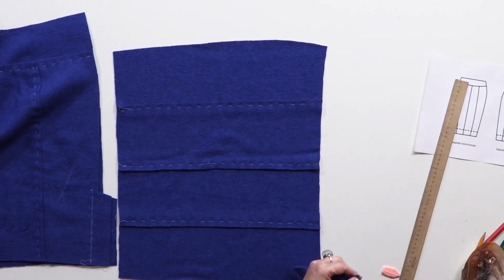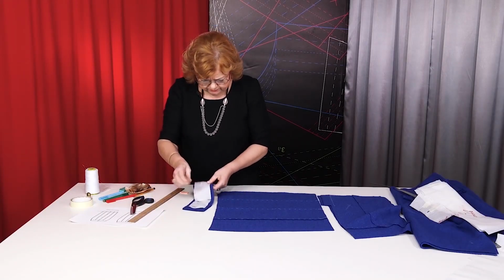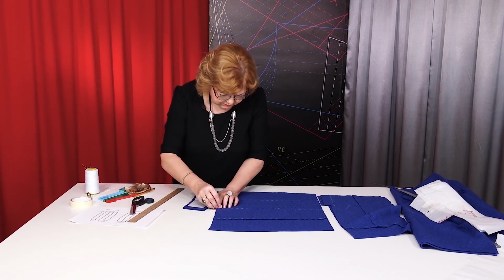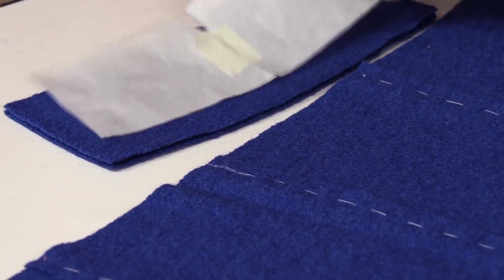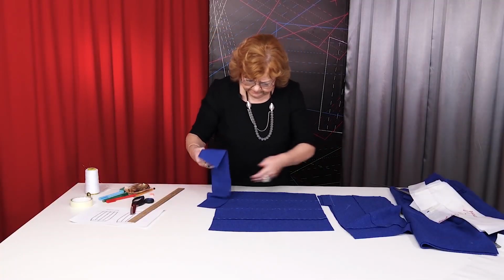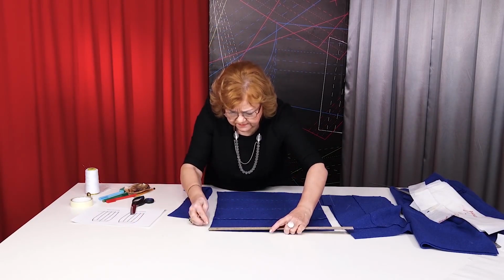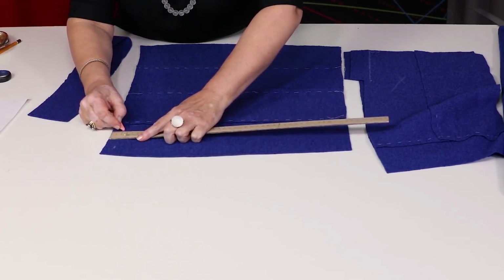Do not forget to make a tiny notch, just a millimeter, on the center front in the yoke. Here's the center front in the skirt. Measure and mark 2 centimeters down from the edge and apply the yoke.